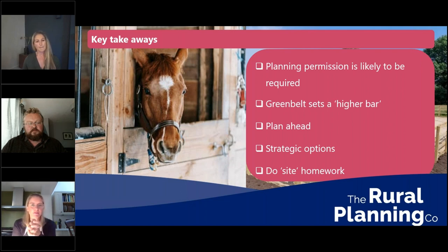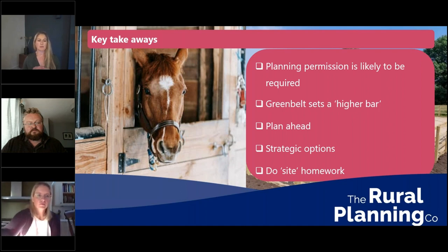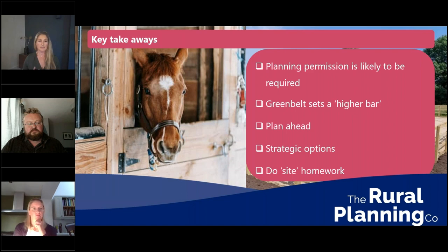Another one, if you bought a property that had an agricultural tie and already had stables built and an arena, but was sold to you with the property, how does this work? It depends a little bit on history, I think. It very much depends. I think the critical thing to look at initially is the wording of that agricultural tie, whether it's a generic tie, whether it's specific to a rural worker living there and farming the land, what it actually says. So I think that's the first port of call.